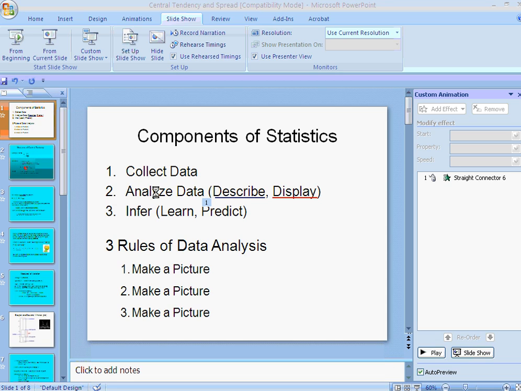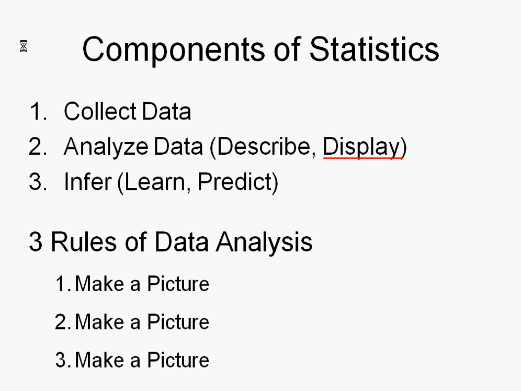We're going to continue looking at analyzing data. So far, we have learned how to display data. As you can see here, we've covered a lot of pictures. We are now going to focus on describing data. Does that mean with words? No. We're going to describe it with numbers. So let's take a look.